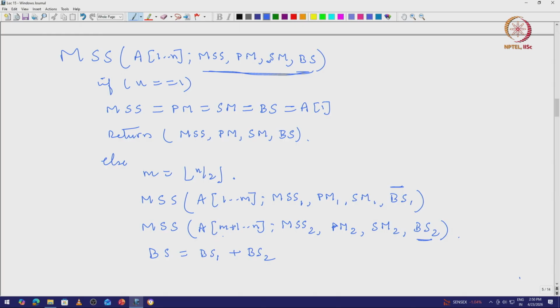Right? Block sum is sum of all the elements. Recursive calls return those values. Add these two, you are going to get BS.